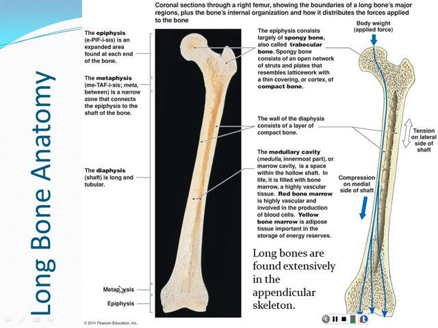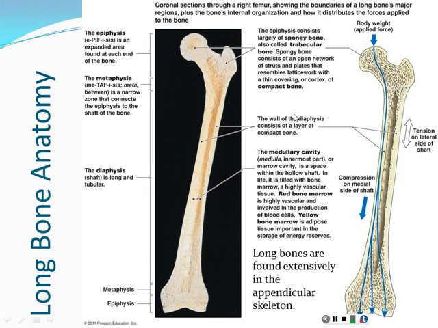Now I know these words sound funny and strange, but they're clinically relevant because when you start talking about fractures, the very first question that somebody's going to ask you is, where in the bone is the fracture? Metaphyseal fractures are the most serious, particularly in kids. But it's the diaphysis that gets broken most often because it's the thinnest part. And then the epiphysis, because this is where the bones connect to other bones, can be the most difficult to manage of fractures. So you got three new vocabulary words today: the epiphysis, the metaphysis, and the diaphysis. All right.